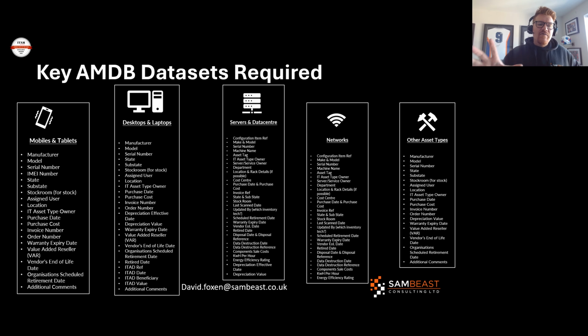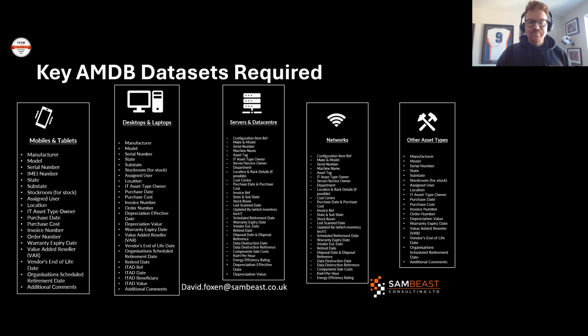So take a screen grab of this. If I've missed anything, of course, please do let me know. There are additional data sets that you can also add in that might be for specific niche assets. But on the whole, this is the base information that you'll need within your AMDB for hardware asset management and lifecycle management.